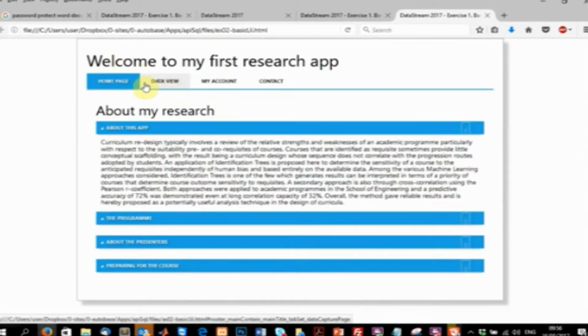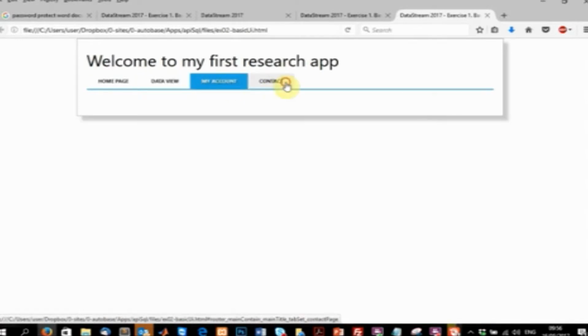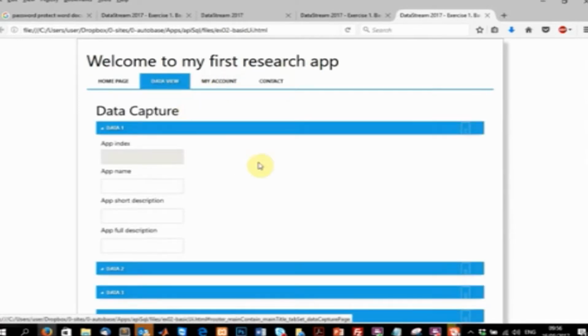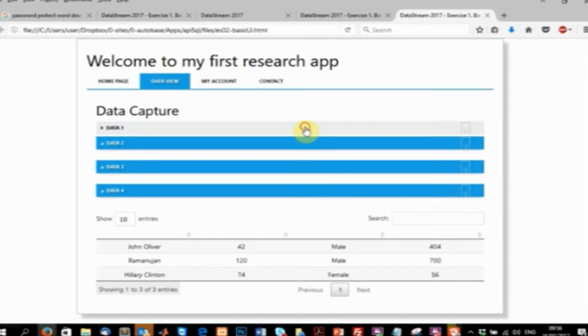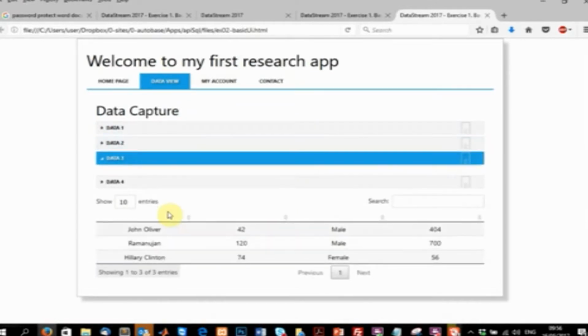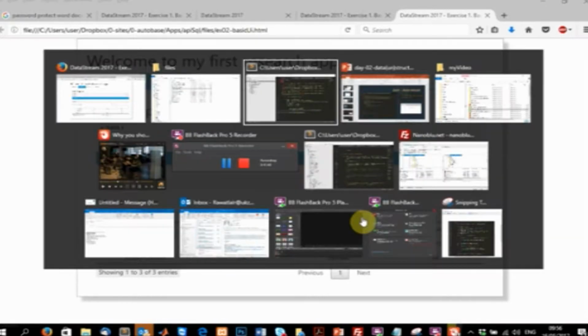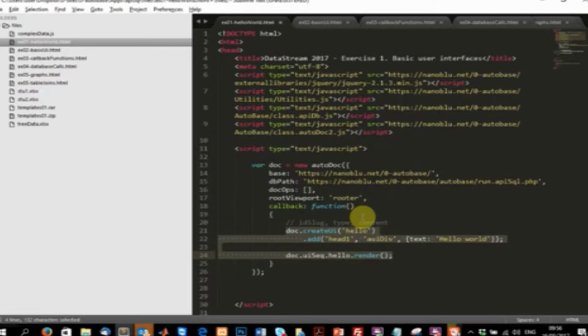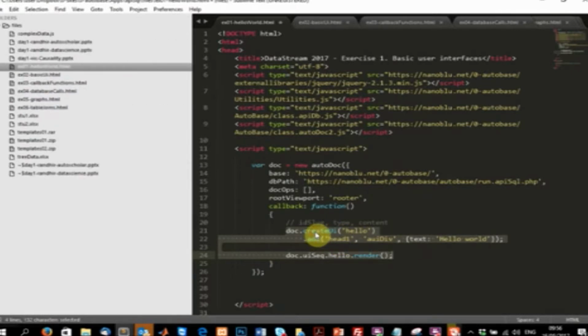You've got these tabs up here, and within each of these tabs you've got this kind of accordion style of thing. And you also have a table of data appearing down here. And you'll see we can do all of that with the same idea. So, of course, there'll be a fair amount of code that follows, but you'll find the same pattern, that you create a user interface element, and you add various other elements to that.